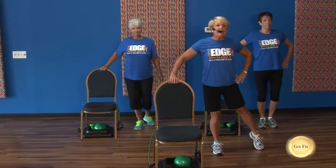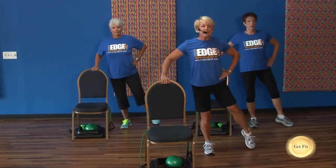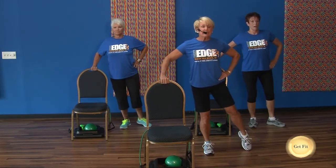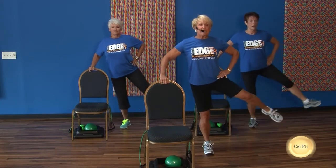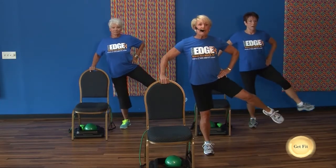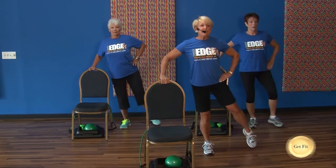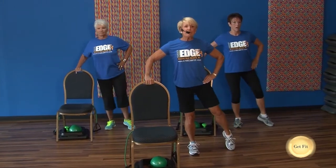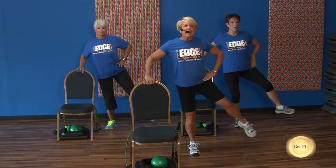Good. Toe and lift. Up and down. Lift. Good. Remember, your body's lifted up out of those hips. Nice, good posture. Nice job. Want to see that shoelace? Four more times and we're going to hold it. Four. And three. And two.